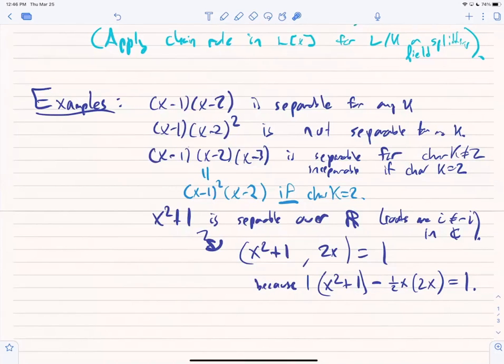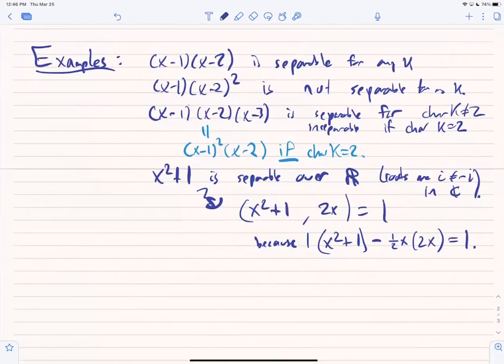And then I wrote down a separable irreducible polynomial over the real numbers. The reason I haven't written down an inseparable irreducible polynomial is because they're sort of hard to come by. They take a very specific form, it turns out, and in particular, over the real numbers or over any field of characteristic 0, there are no irreducible inseparable polynomials. But you have seen an example on your homework already.